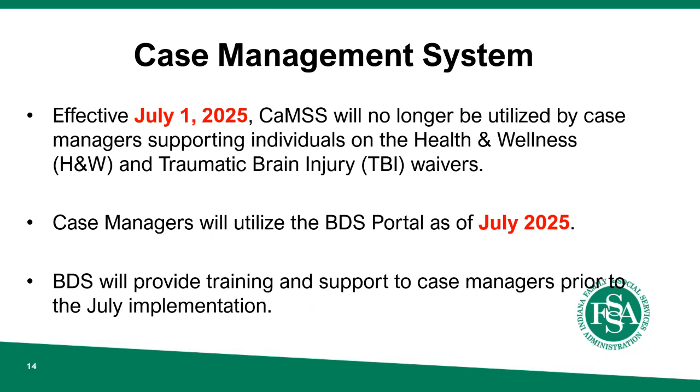So I already see a question about when the training will be provided. Know that that's coming. It will come closer to July 1. However, because what we know is training on IT systems, the closer you can get that to the actual go live date, the better it is for the users. So just know that you will receive training and outreach and support as we transition to this. But we are very excited about it.